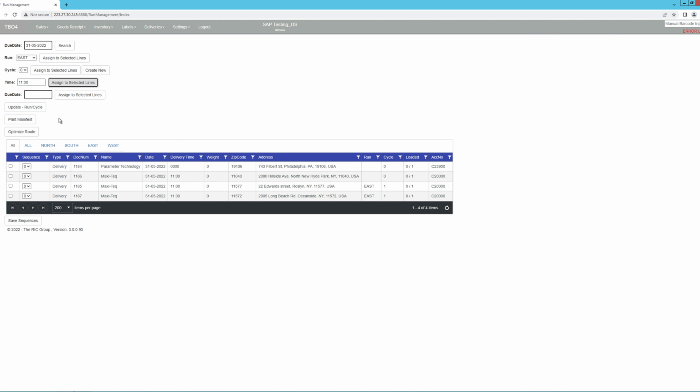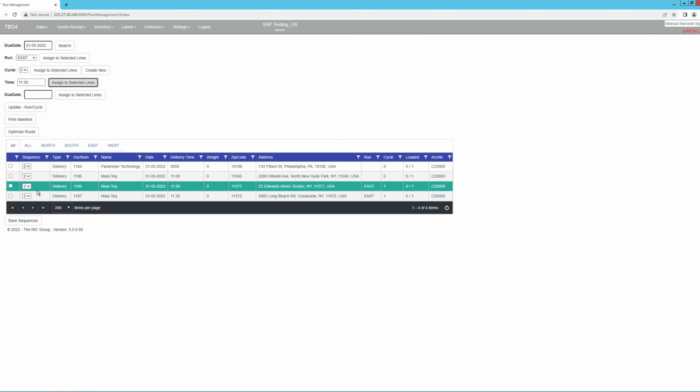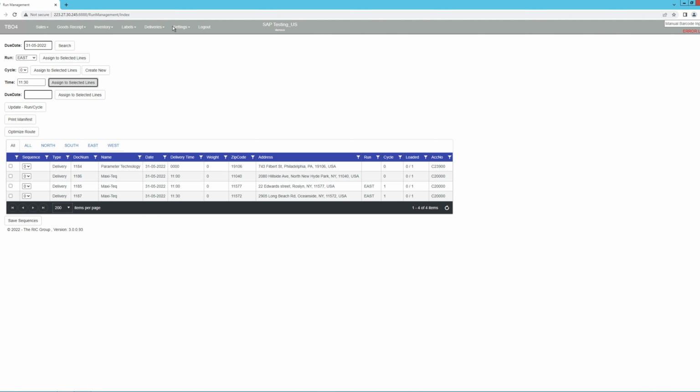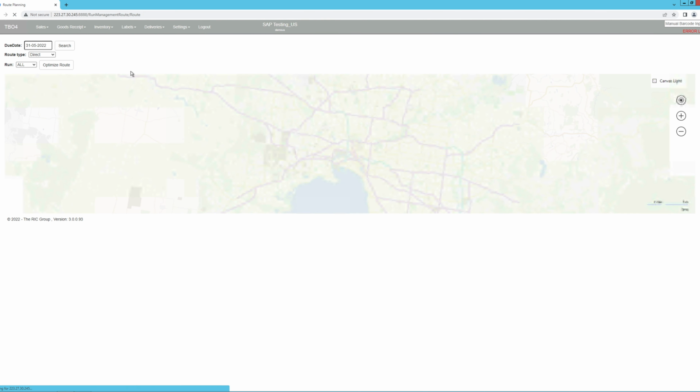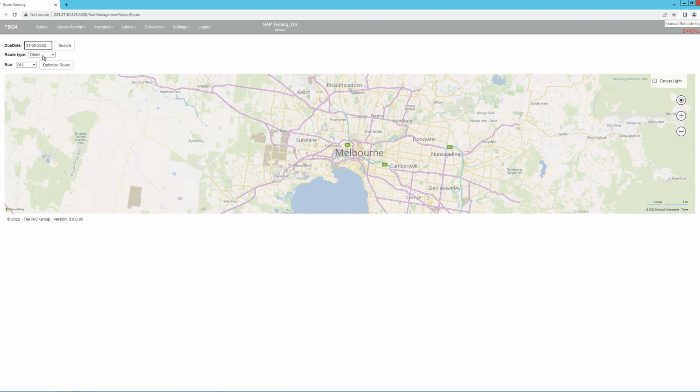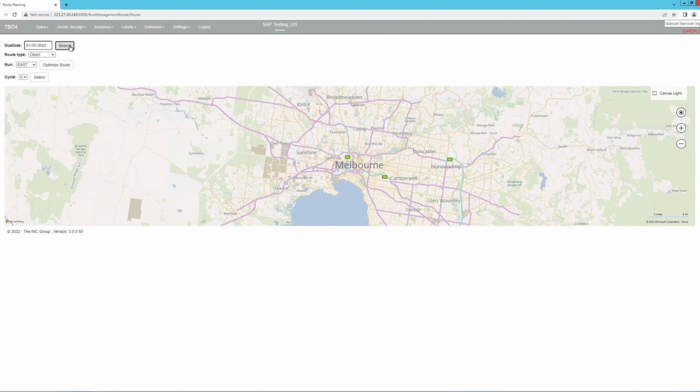At this stage, I can also make sure that my sequence is right. So I can go to the route planning function. I'm gonna search for my East run, route and search.